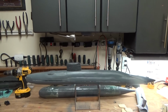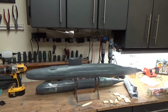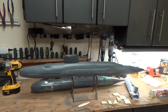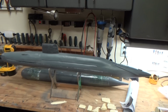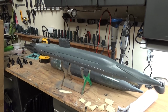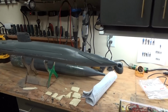Most kits of this size, you're going to be looking in the vicinity of $300, $400, or even $500 from a professional model kit company. What you end up paying here is only $150 Australian, which of course works out to quite a bit cheaper in other funds, whether you're talking about US dollars or euros.